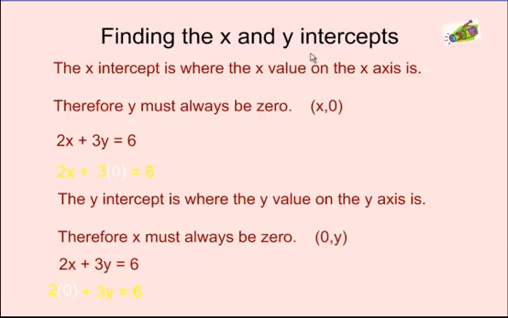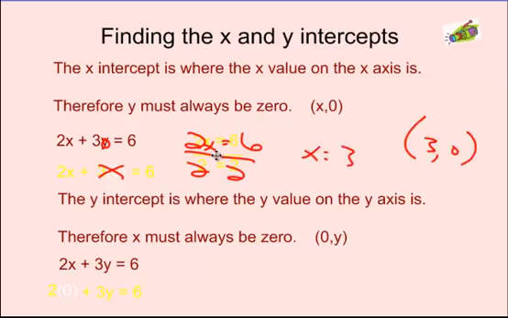Okay, so finding x and y-intercepts, here's what we talked about, x and 0. So that means I'm going to take this guy and replace it with 0. So we can take the 2x and bring this whole thing. So 2x equals 6. That might be hard to see. Let's rewrite that. 2x equals 6. Because we're plugging in 0 for y, and 0 times 3 is 0, so I don't need that at all. So 2x equals 6, divide by 2. X equals 3, so we're talking about 3, 0.